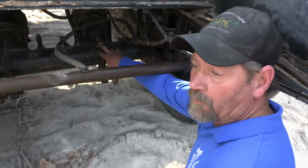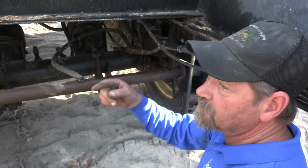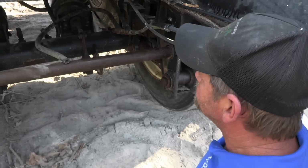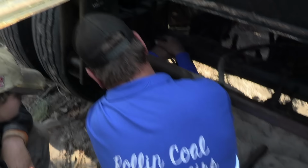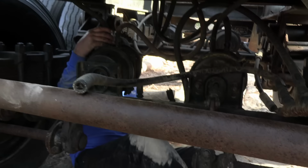Parking brake has released on the trailer. Now we can adjust the brakes and these brakes will be good. Then all we have to do is check the other side to make sure they come out when you apply the brakes. Make a quarter turn. Three quarters, that makes it easy.